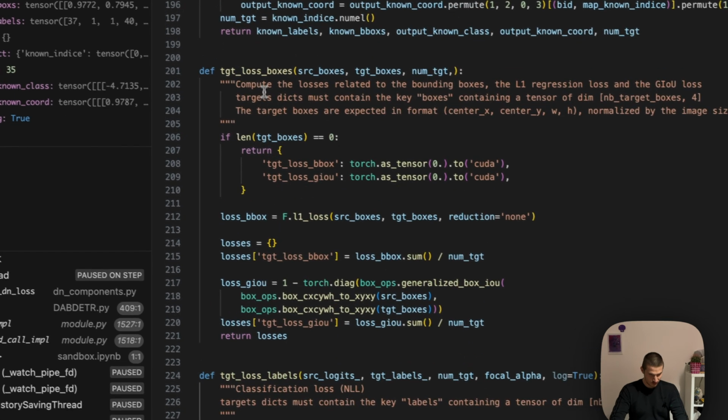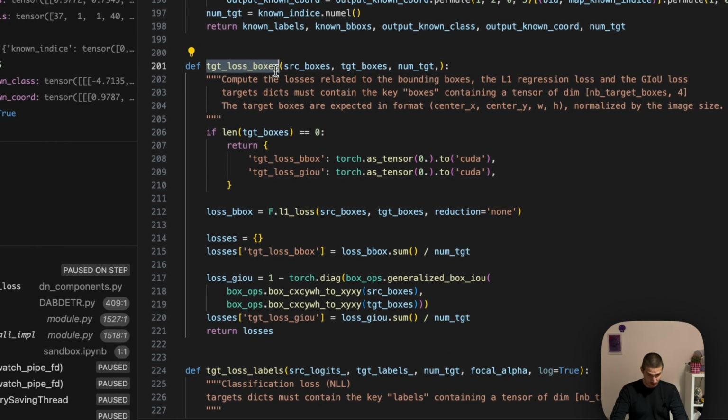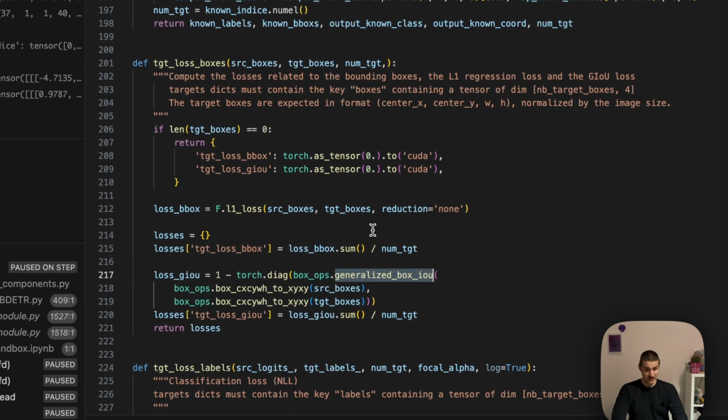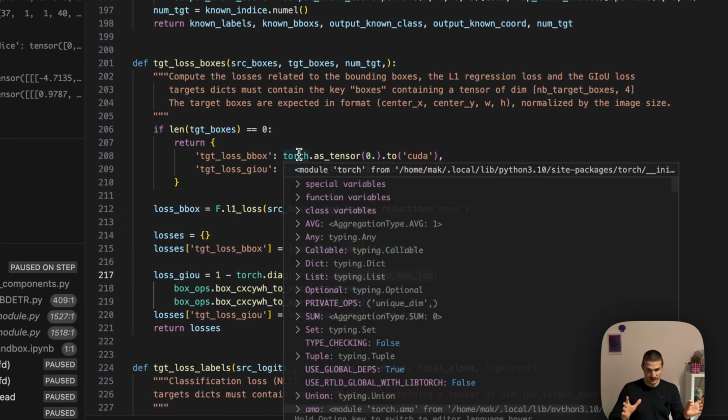The second one here is target loss boxes, which has two parts: L1 loss, so basically the distance between the ground truth boxes and predicted boxes, and the generalized IoU, intersection over union.